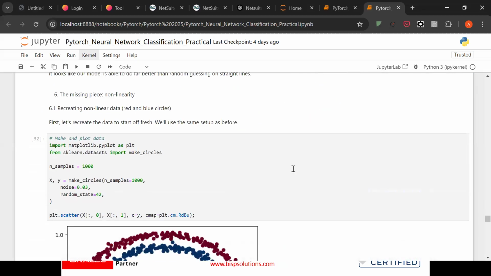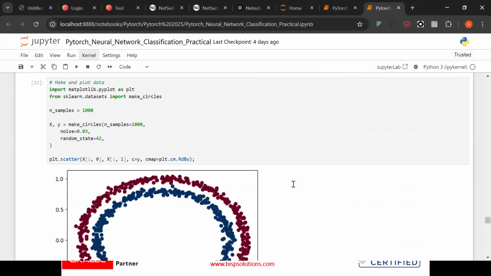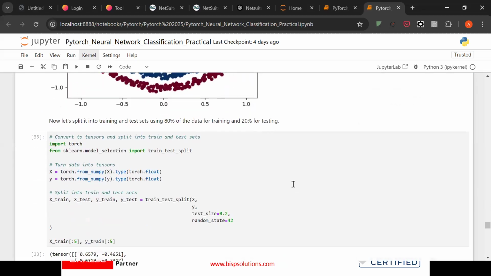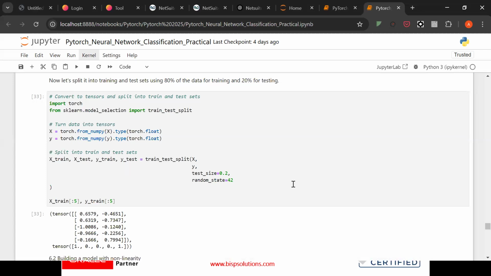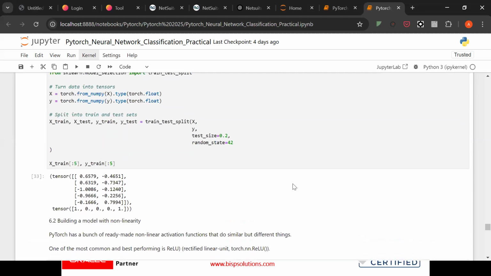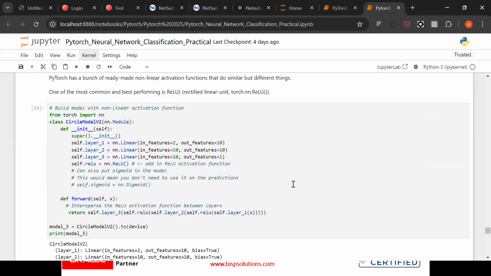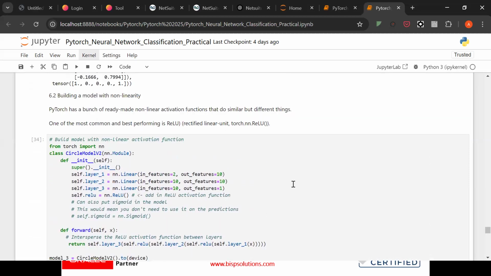Again, we take the sample data and make use of it. With the help of numpy, it is for calculation. Now you can see here the torch import. One of the most common and best performing activations is ReLU.